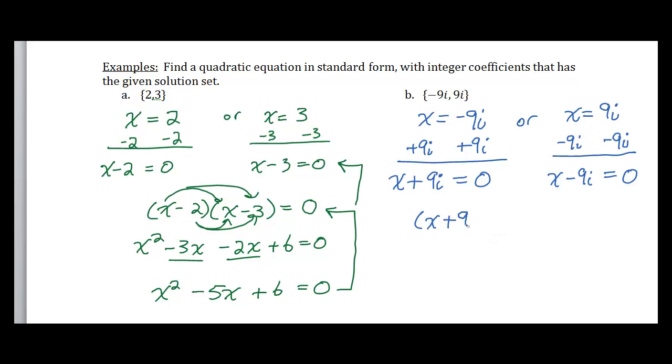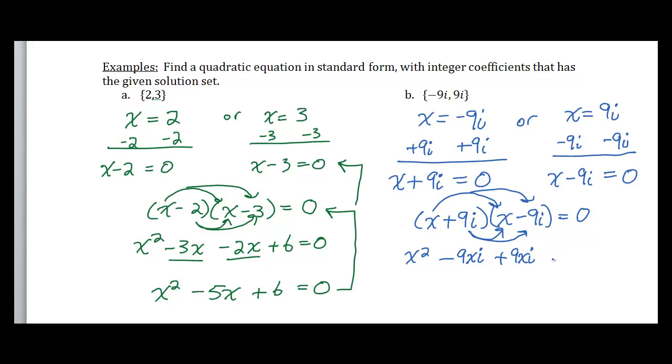We have two things that are equal to 0. Let's multiply them, and we'll see that they still equal 0. And of course, we're going to unfold this or distribute using our FOIL method. We're going to get an x squared minus 9xi plus 9xi. I don't care which order you write that in. And here we have to remember that's going to be a minus 81i squared equals 0. Now remember, i squared is the same thing as negative 1. These two things cancel here, so we're left with x squared minus 81 times i squared. i squared is negative 1, so that's going to be plus 81 equals 0.